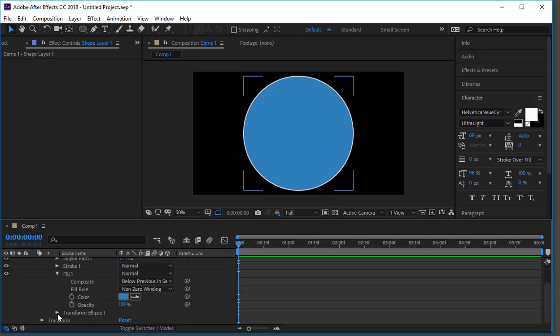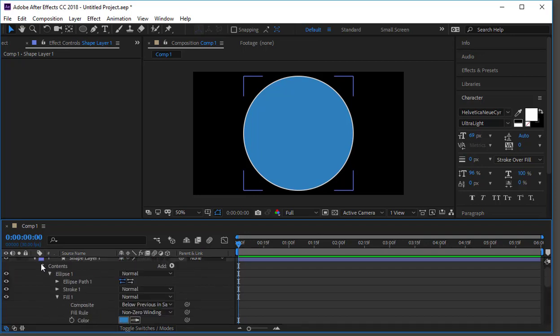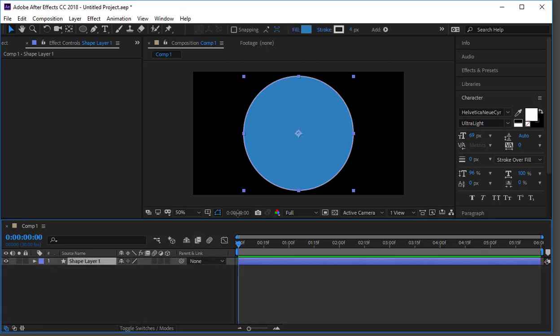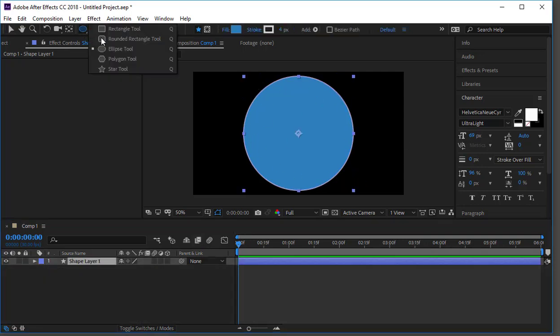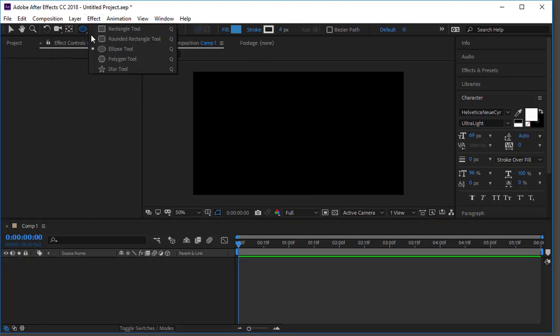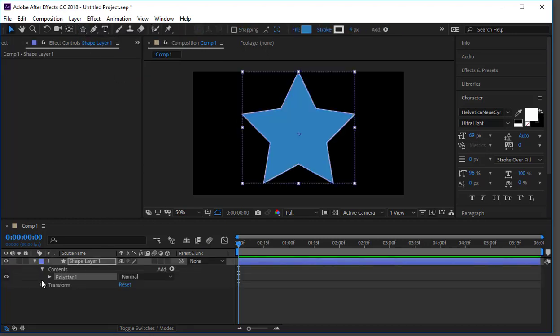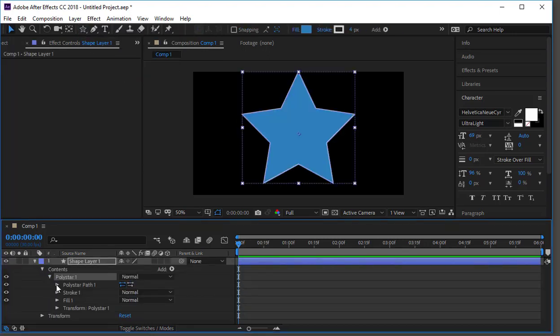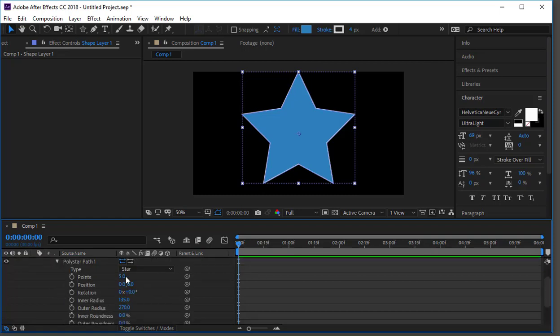Obviously I have my color here still, my transforms are all set up there. Okay, so this is a really good way to start off creating just a very basic shape right in the center. And you can do the same thing for a rectangle, rounded, polygon, star, and so on. Okay, so each one of these has their own options too, so something you could play with if you go to the star. There it is, and then I open the star settings, and you'll see here's the path, and then here's all the points.